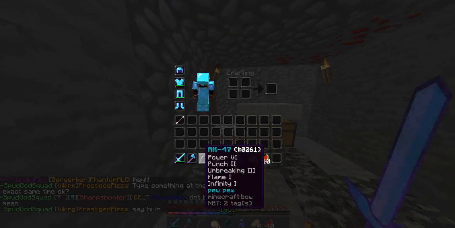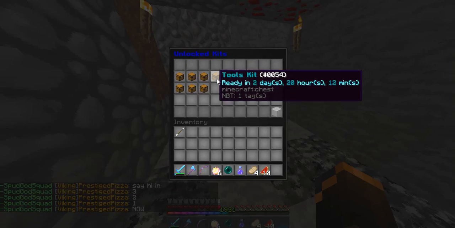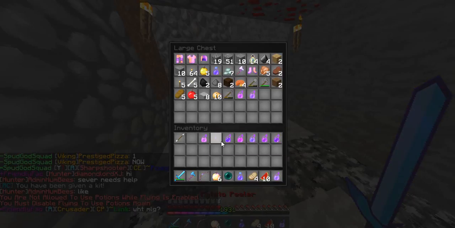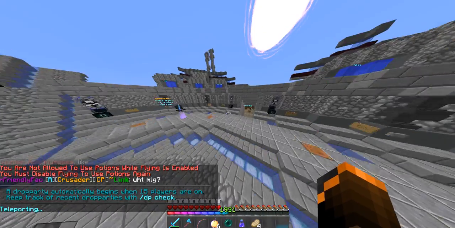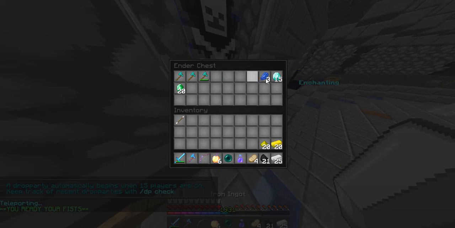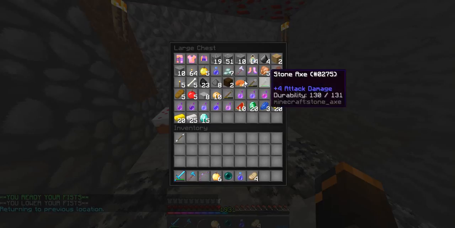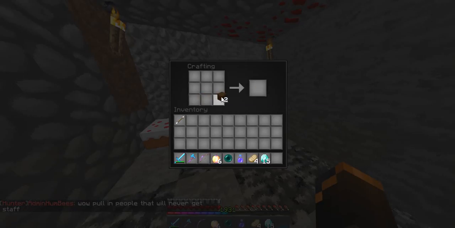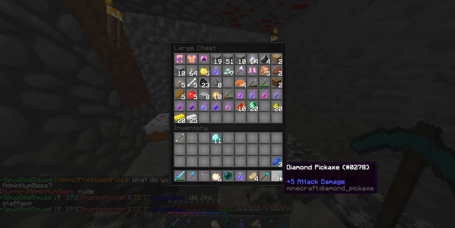Okay, so, yes. What other kits do I have now that I can open them? Potions? Oh yeah, my ender chest. Yeah, I need all this poop out of my ender chest. Okay. Let's make tools that aren't poop. So. We'll enchant them. Oh, I only have three. Okay, I'll enchant a pickaxe.